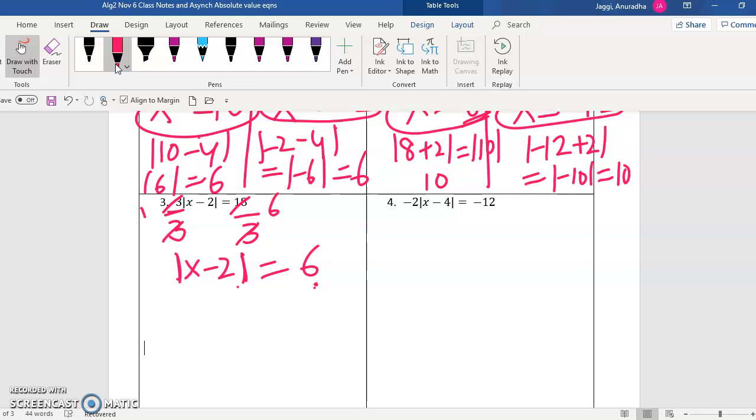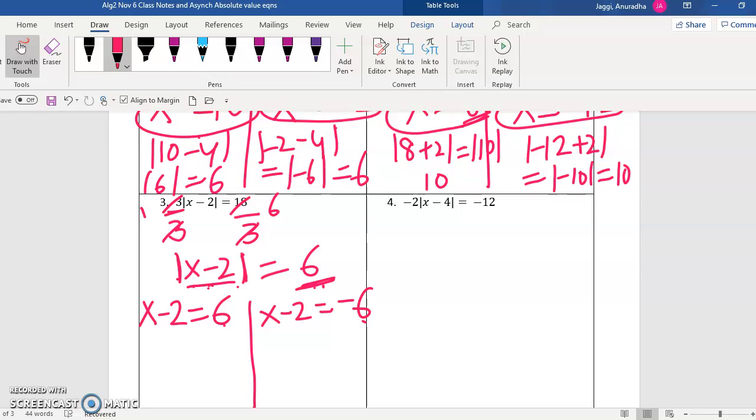So there was a 3 multiplied outside. I used the inverse operation to get rid of that 3 on both sides, and now my path is clear to split the equation. How do you split? Copy the inside of the absolute value, x minus 2, and copy the right hand side. What do you do for the second split? Copy the inside x minus 2 exactly as it is, but the right hand side you make negative, because that is possible. The absolute value of negative 6 is also 6. The absolute value of 6 is also 6. So I can replace my x minus 2 by 6 or by negative 6.